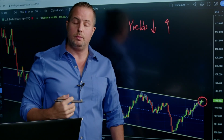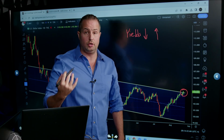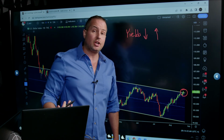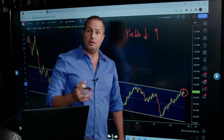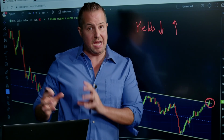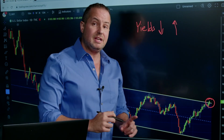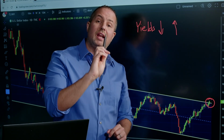And that scenario would be if the economy starts to weaken, and the global economy starts to look worse and worse, and people run to the dollar, and actually they start going into bonds. The more demand for bonds, the lower rates can go. So if people start to get panicky about the global and domestic economy, you then see bond yields falling, but the dollar can actually increase.